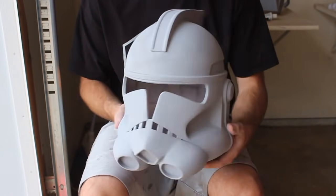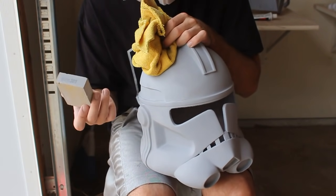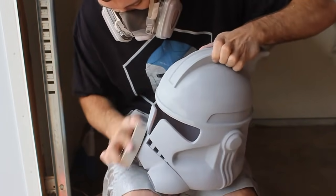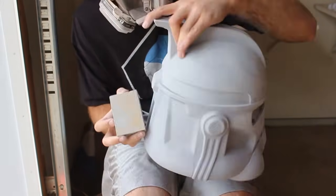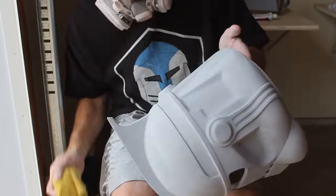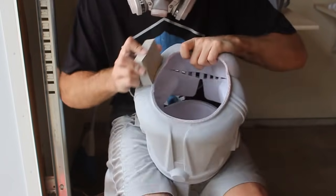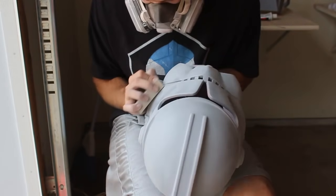This will be the final round of sanding — instead of 120-grit we've got a 320-grit sandpaper sponge. Since it's higher grit it will leave us with a smoother surface, ready to be painted. I only went through a couple cycles of the Bondo, filler primer, and sanding, but you can do that process as many times as you feel you need to. If there are still imperfections bugging you, it's perfectly fine to do more Bondo, more filler primer, more sanding until you're happy. You want to be happy with the helmet before painting, since it's more of a hassle to fix imperfections after you've painted.